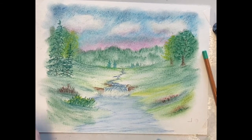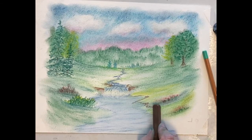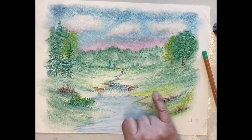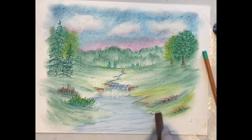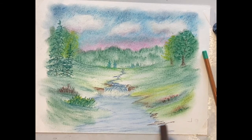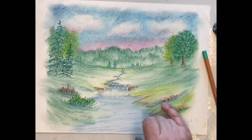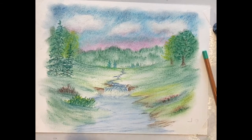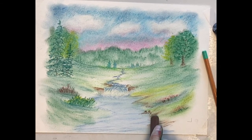I'm going to take some of my browns. Right here, I'm going to give it a little shoreline. Kind of more or less pulled back. Got a little dirt there. You would pull a little down and reflect in the water, but basically we're pulling it back up into the grass area. Can even make it look like there's a few stones along the shore.